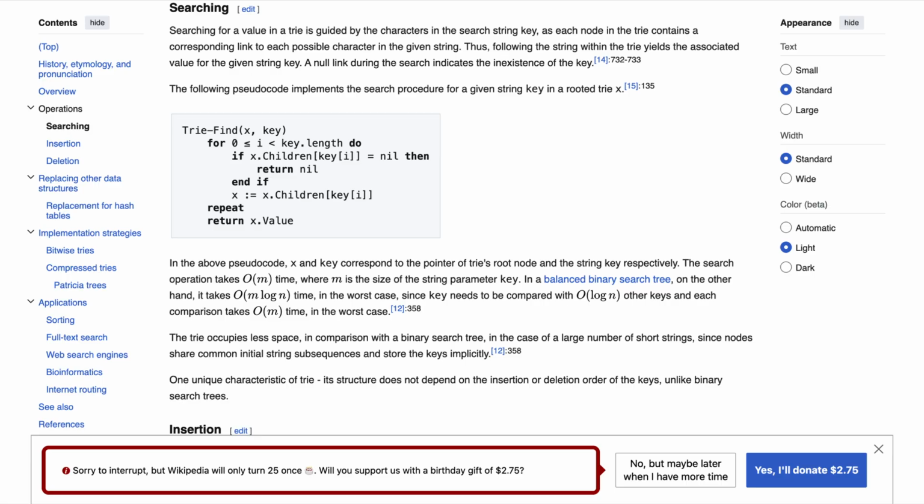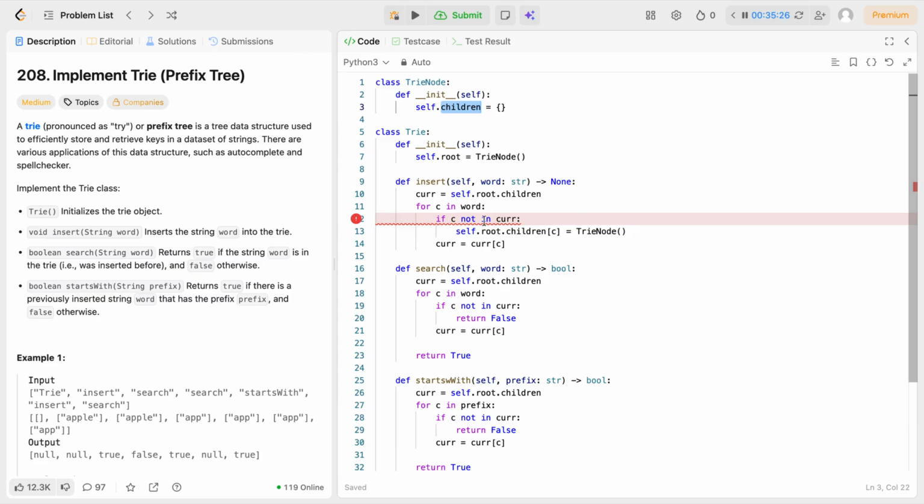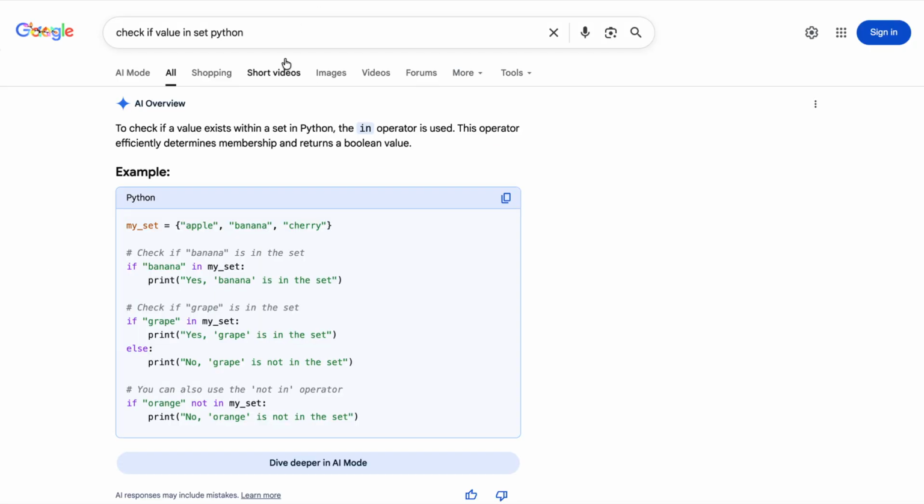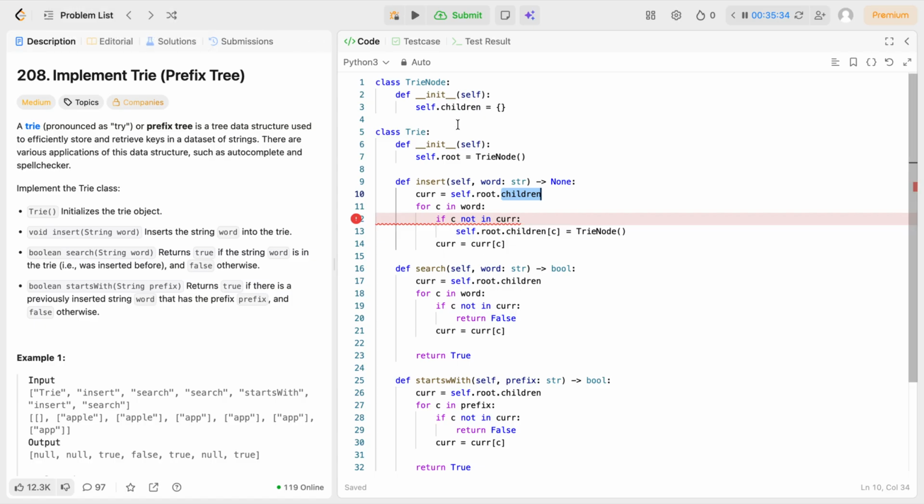In, no? Shouldn't that work? Or am I dumb? But it is iterable. What are you talking about? Oh, I think I need to do this.